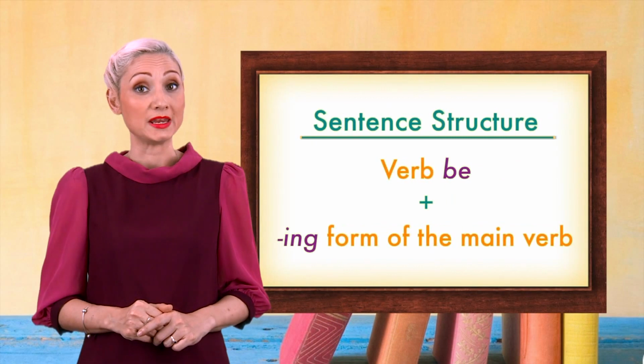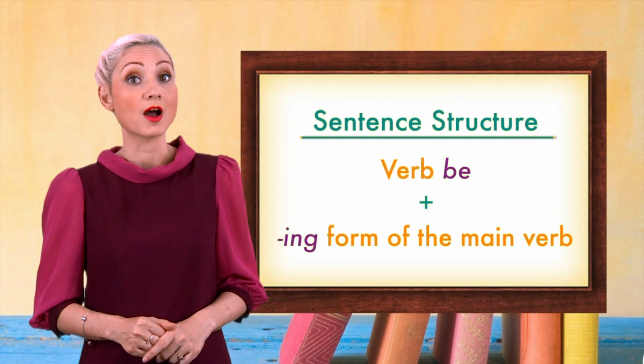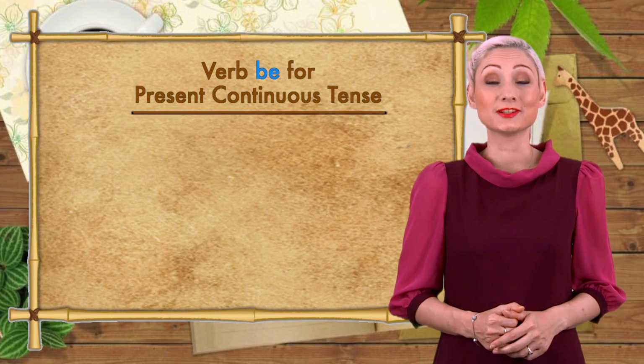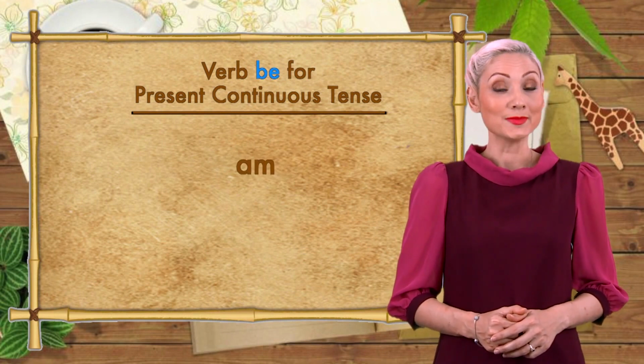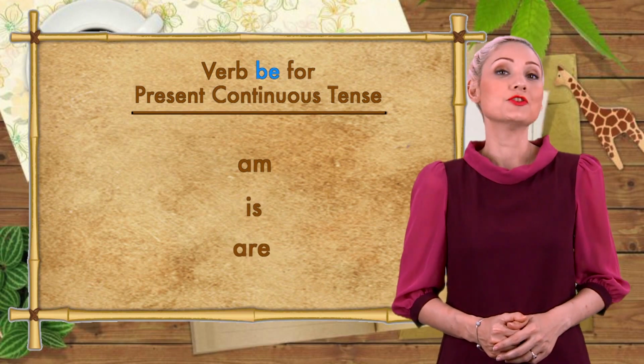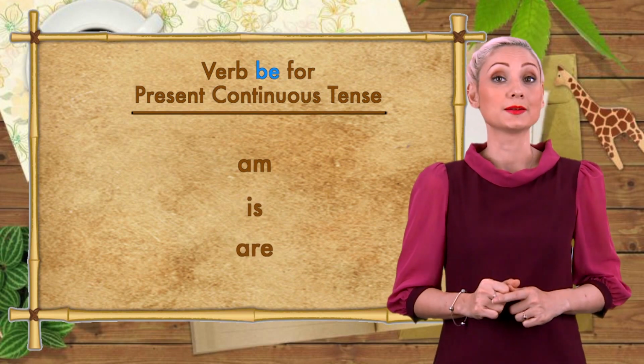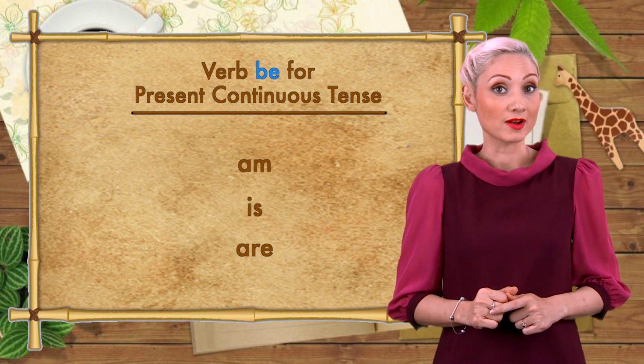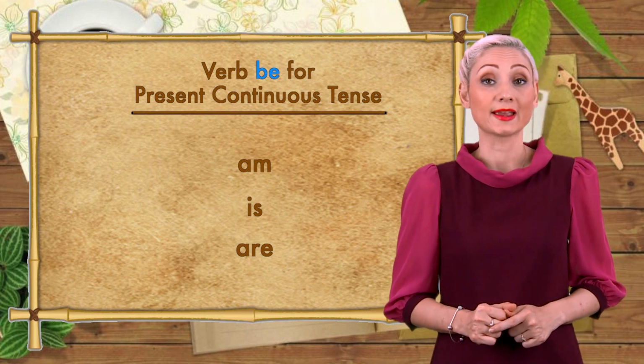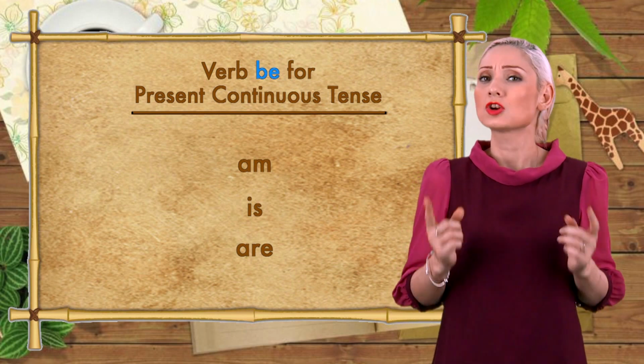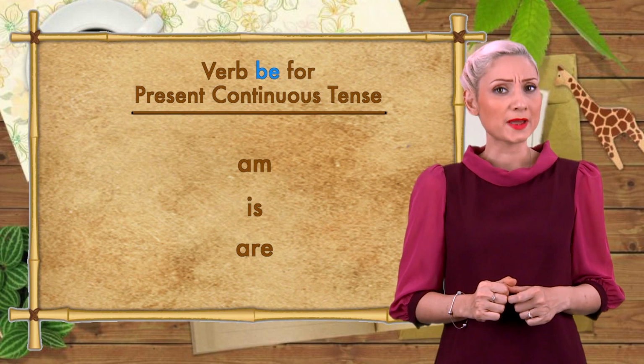As previously mentioned in our introduction, we form the present continuous tense with the present tense of the verb be and the -ing form of the main verb. In general, we use three forms of the verb be in the present continuous tense, which are am, is, and are. In order to construct a correct sentence in the present continuous tense, these verbs must always agree with the subject in the sentence. This is where mistakes commonly happen among students, especially when they are writing or speaking.